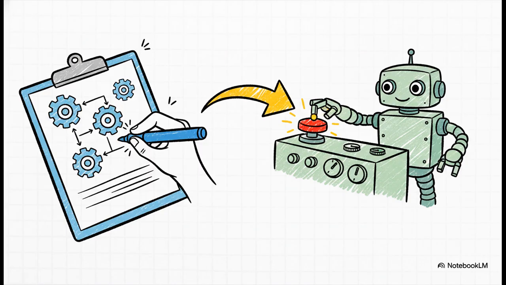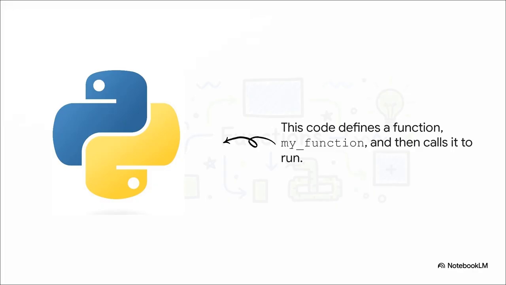All right, so we've got our two steps, define and call. Theory's great, but let's see what this actually looks like in real code. Okay, and this right here, this is the whole concept in a nutshell. You see that line that starts with def my_function? That's step one. That's us creating our recipe and giving it a name. The print statement tucked in underneath is the step in our recipe. Then that little line at the very bottom, my_function with the parentheses, that's us calling it. It's like we're shouting to Python, hey, run that recipe for me now.